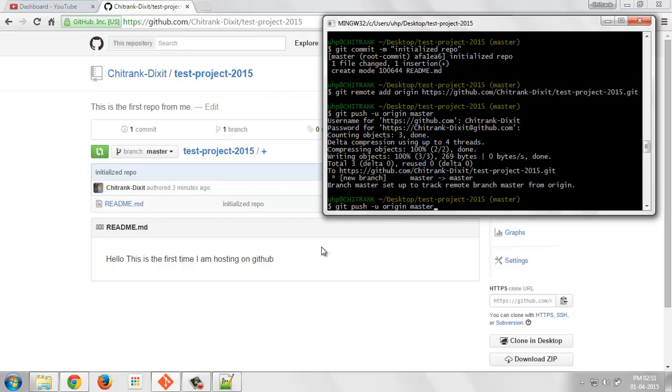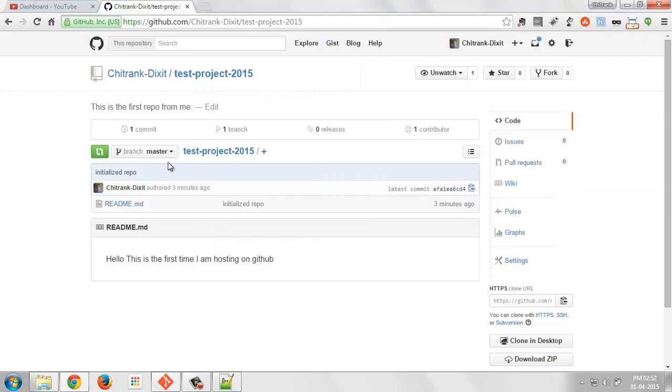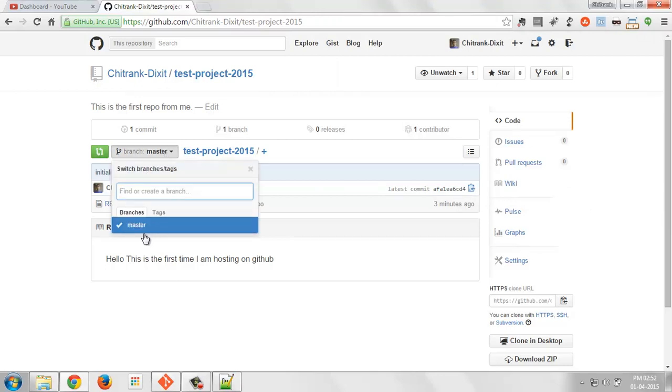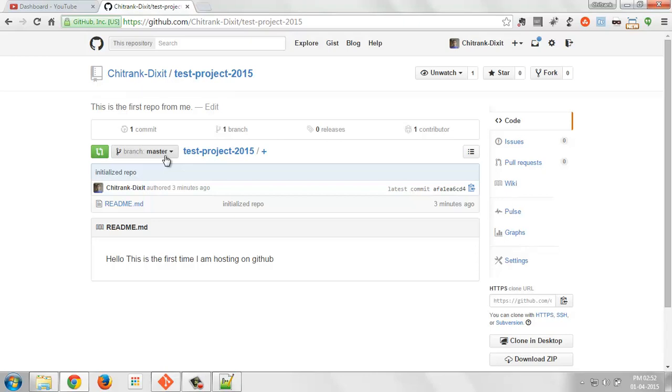As we proceed in these Git tutorials, we'll also look at more Git branches. For now you just need to know that the default branch is the master branch. This is my master branch, and I have uploaded my changes to this master branch. We'll make more and more branches to ease our workflow. Basically, organizations make two or three branches of a single project.